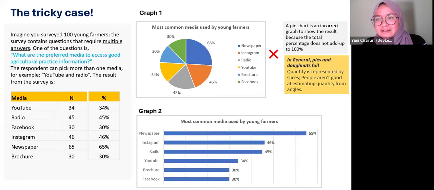The correct answer here is to use a bar chart. I want to emphasize that we can also use the vertical one, not always the horizontal. So yeah, that's the multiple answer question. Whenever you face any survey, maybe you will have a survey in the future, please be careful with this type of multiple answer question, and then pick the right chart for that.